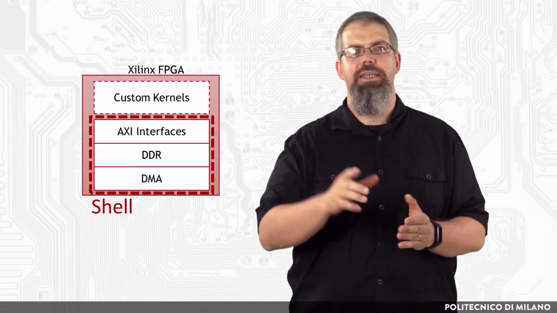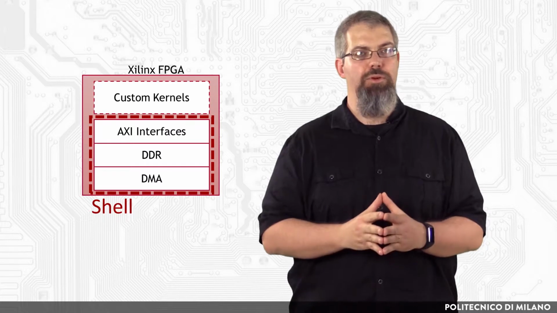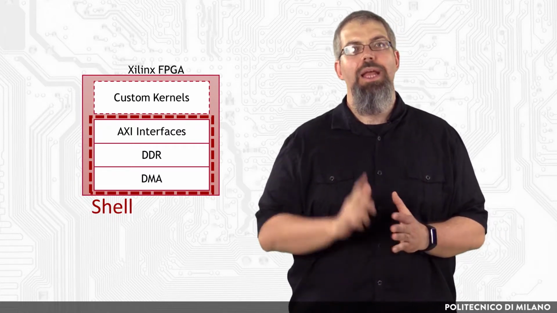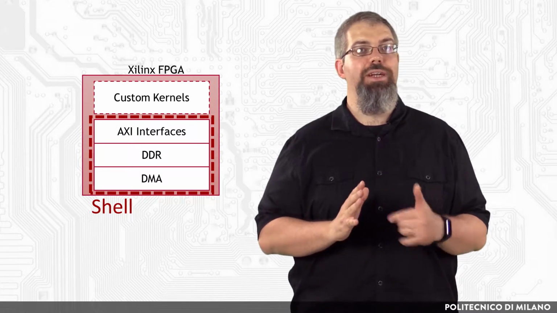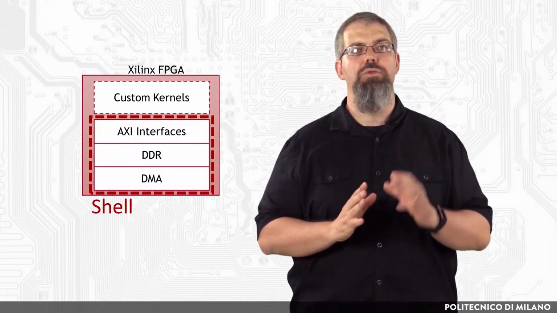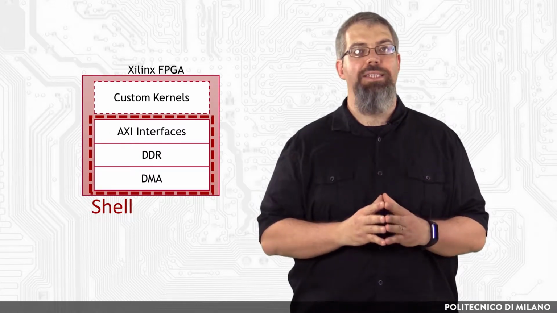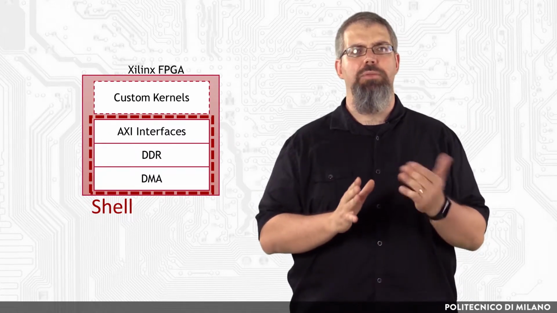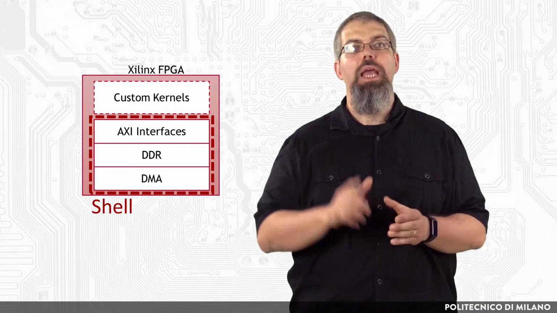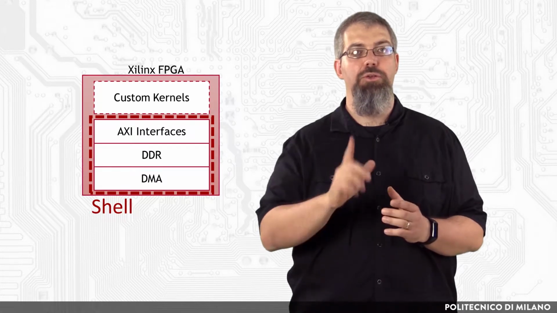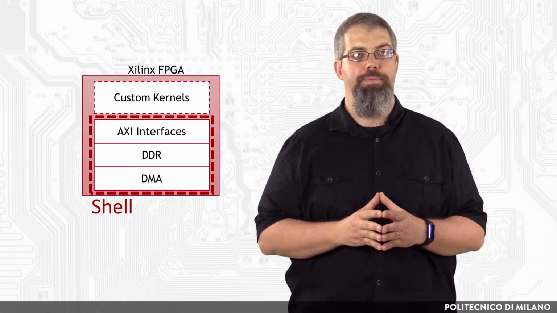The shell is a key component of the F1 platform, and it has been carefully designed for optimal performance. It allows for faster coding of acceleration by removing the need to develop I/O-related FPGA hardware and exposes predefined HAXE interfaces to integrate the custom acceleration kernels. It includes features ensuring the reliability of the platform and the security of the hardware components.